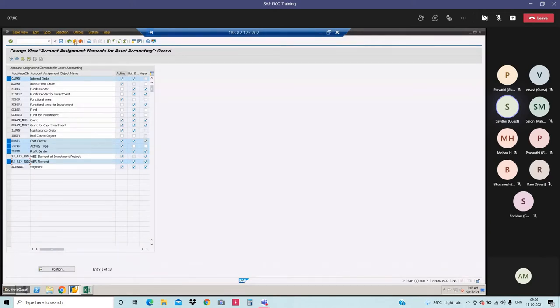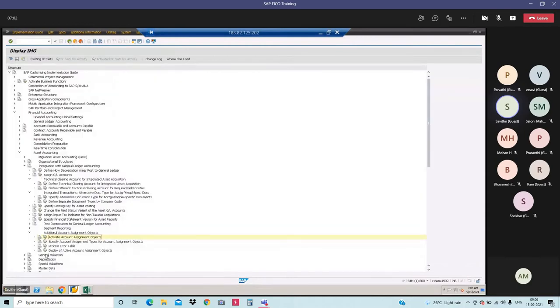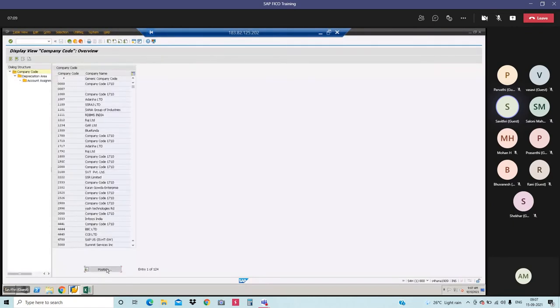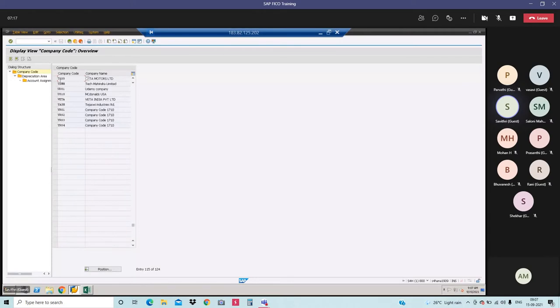And later we also created these account assignment objects for our company code. That is, if I go to this next step, for my company code T600, it's only for depreciation areas 1 and 30 because these are the only ones which get posted. So you have to do this setting only for those areas where you are posting the depreciation. So for 01 we're posting it, and that's the reason I've selected 01, and then I've assigned the objects.